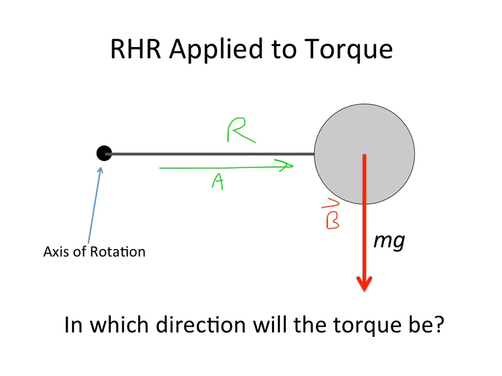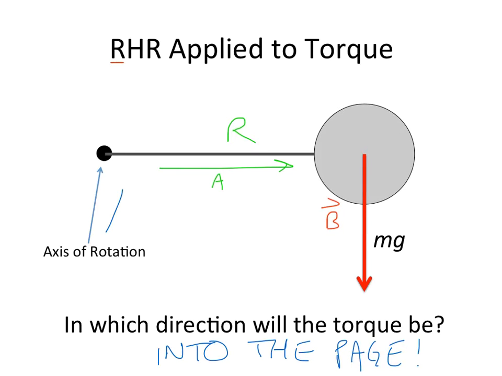Then if you're pointing this way with your index finger and pointing down with your middle finger on your right hand, remember it has to be your right hand, what direction does your thumb point in? You're pointing to the right with your index, down with your middle finger. Your thumb is going to be pointing... I can't write into. Sorry, I should write it in a different color anyway, because it's a different vector. Into the page, or into the sheet or the screen.